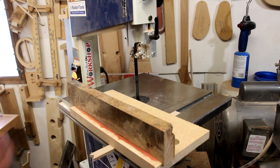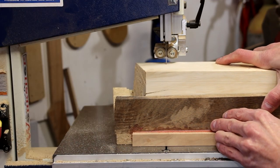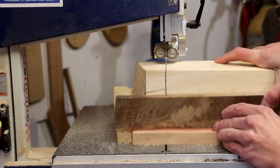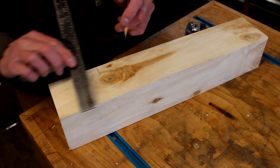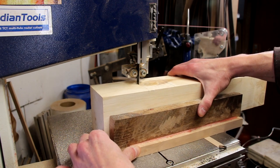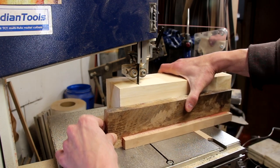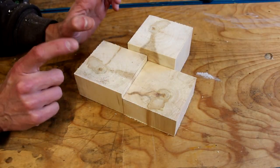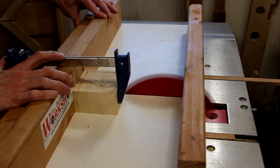Now I'm going to dig out this little sled that I built for my bandsaw. This will help me square up both ends of the board. Now I can lay out for my three different size blocks and cut them at the bandsaw. Now I've got my three different heights, but to recreate the original design I need these two shorter ones to be a little bit smaller — each of these three squares are a half inch smaller than the previous one. I'll just make those cuts on the table saw.